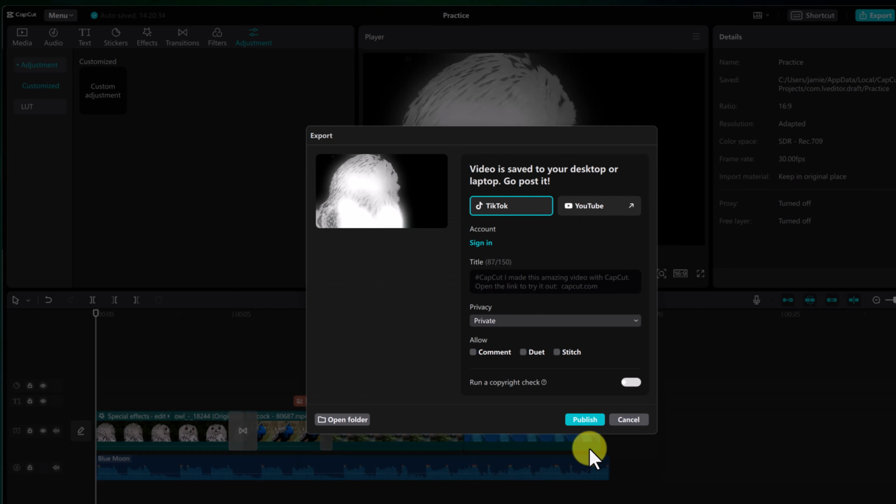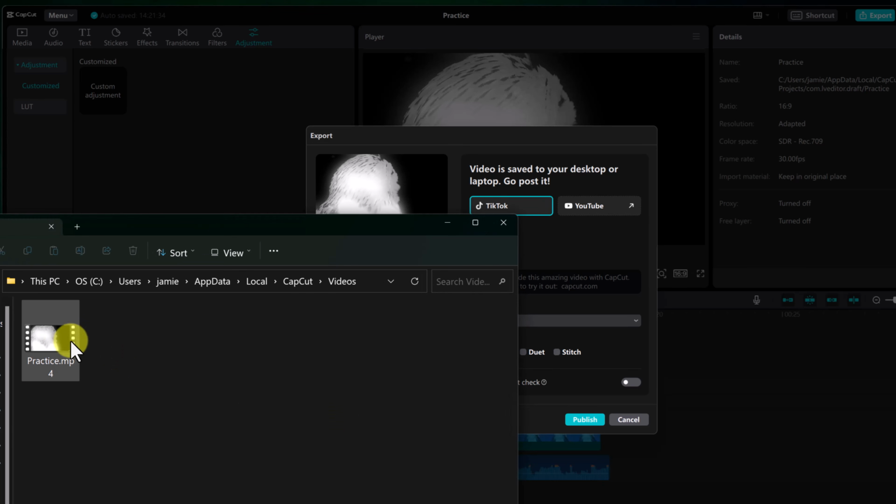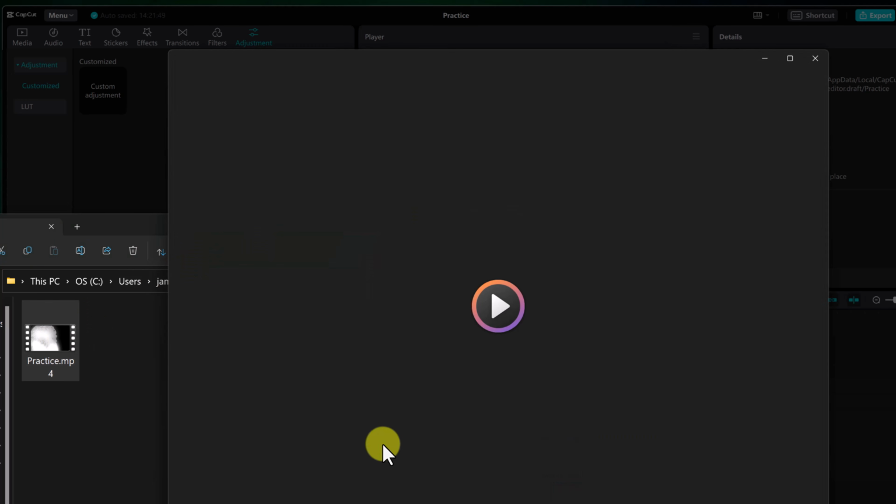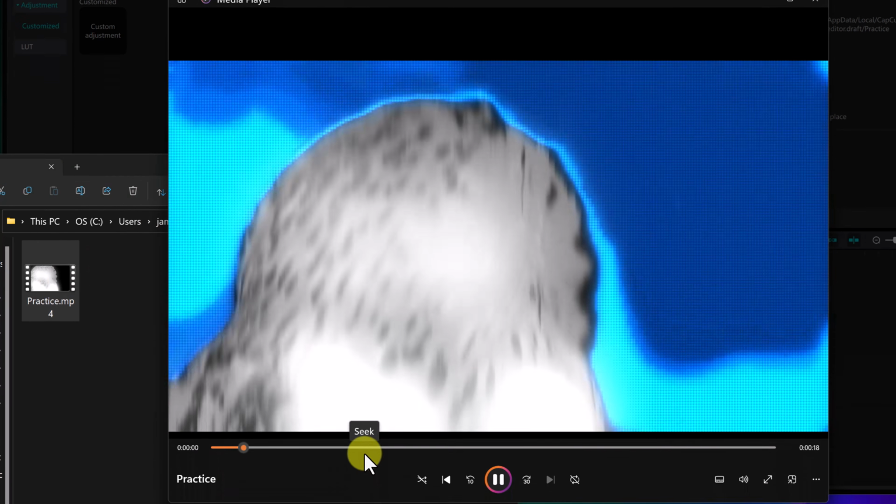So I can go ahead and hit export, and the video is saved to your desktop or laptop. It gives me some options to sign in. I'm just saving, remember this, to my desktop here. You can see the video is saved to my desktop. Do I want to go post it? I could go right from here and log in to these. Right now, I would just have it in that folder. So if I go open folder, this should pop open. This is the end video that I just created. It was a very short one. If I go ahead and open it, I have this finished video.